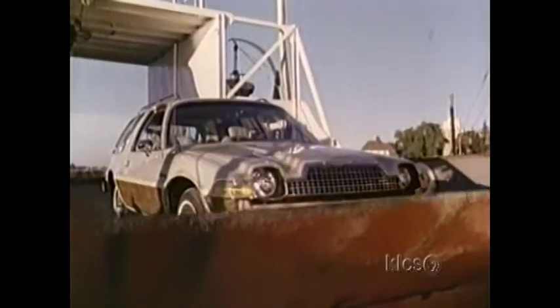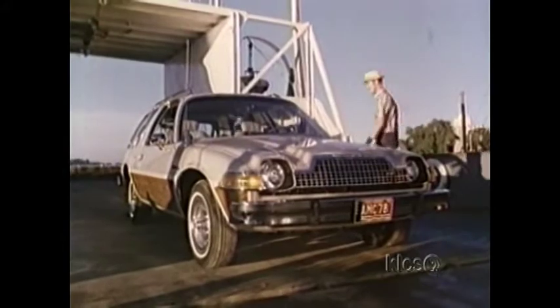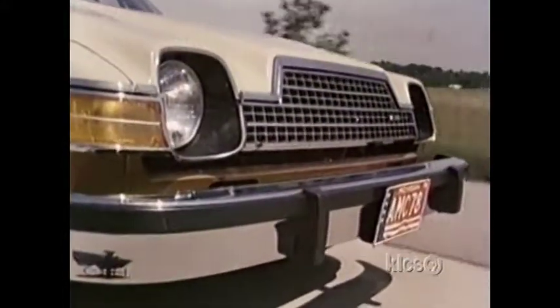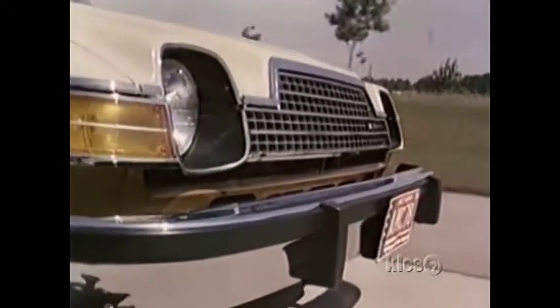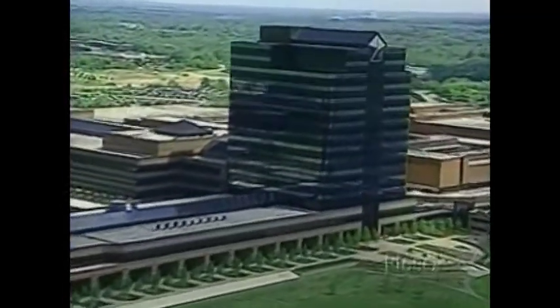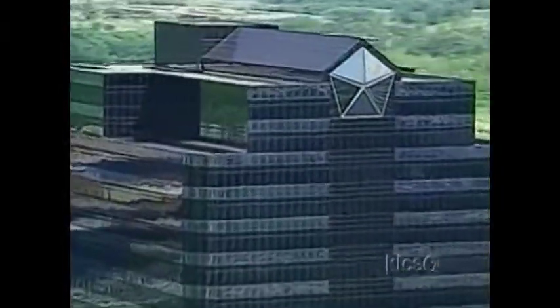Unfortunately, AMC's other vehicles didn't attract buyers. This company, one of the last American independents, had been formed in the 1950s by combining Hudson and Nash. They tried to stave off the power of the big three — GM, Ford and Chrysler — but it was in a downward spiral and could no longer compete. The only solution was to sell. In August of 1987, after its own brush with corporate demise, the Chrysler Corporation was in the market for acquisitions. Its chairman, Lee Iacocca, snapped up AMC and turned its car line into the Jeep Eagle division of Chrysler.